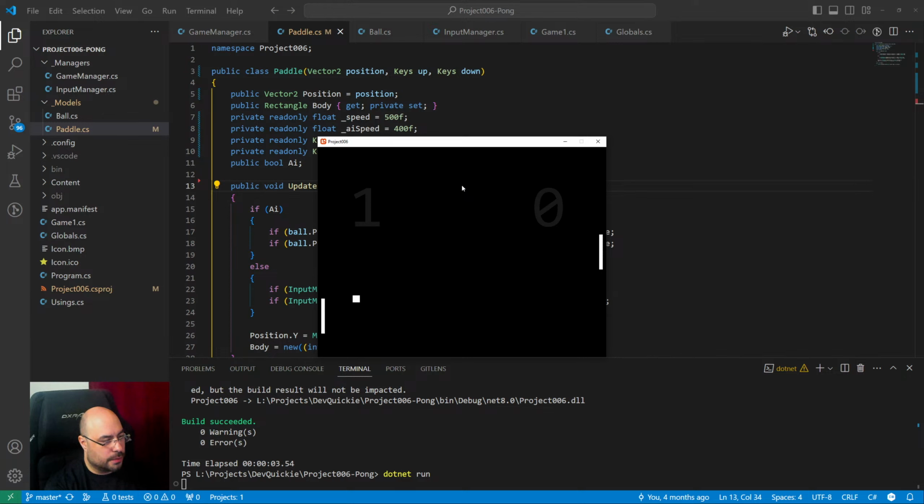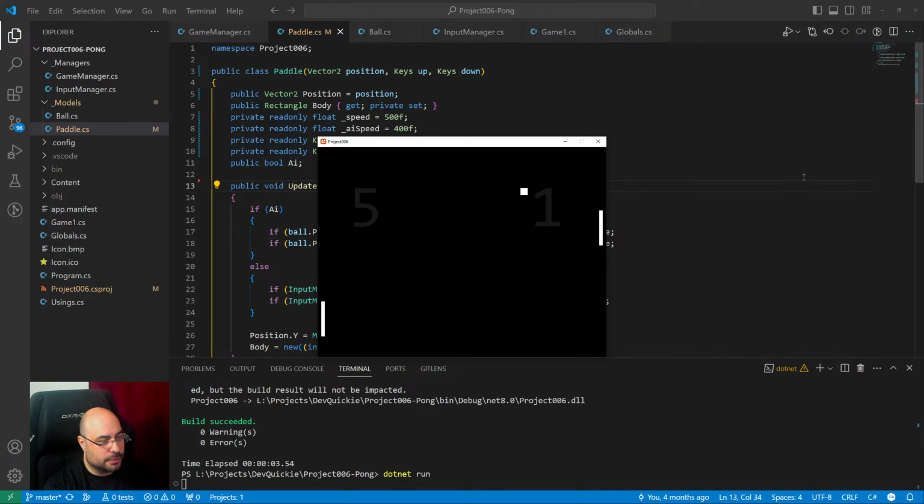Okay, that's the score. And I can either control both players. And if I remember correctly, there was a switch so that the other paddle is controlled by AI. Oh, right. Pressing enter. Okay, so now he's moving with the ball.